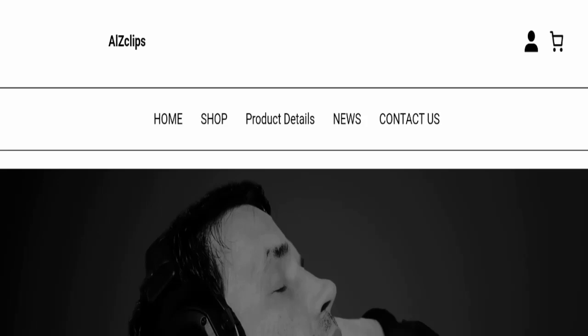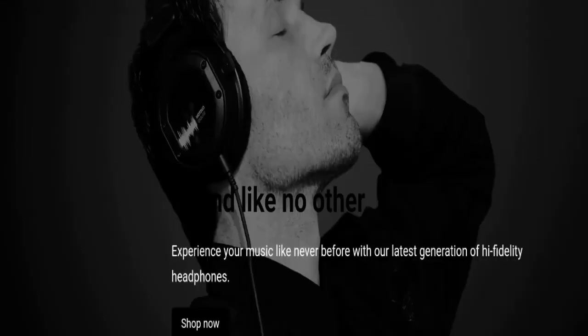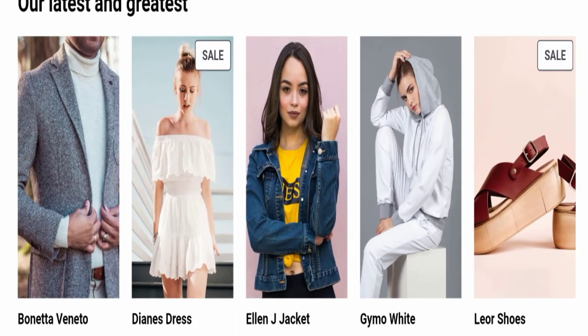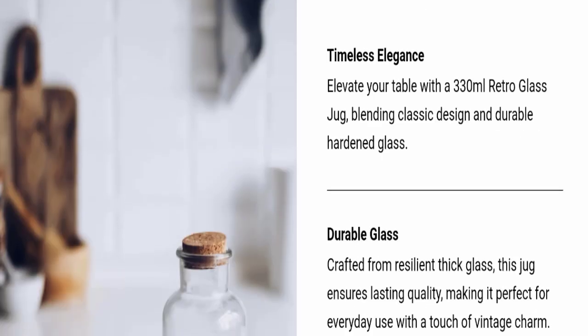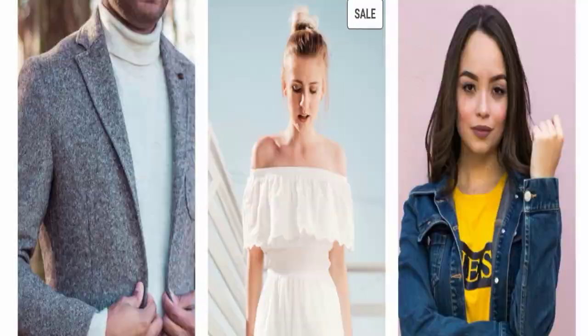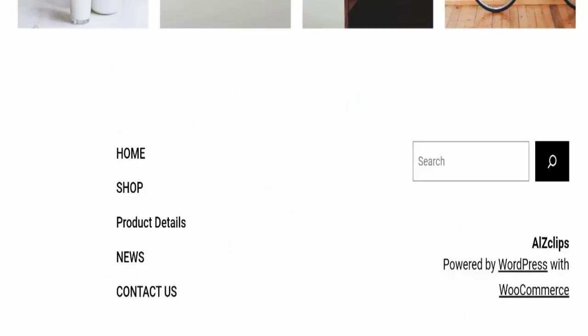First of all, we will find out about the website type and the products they are offering to the customers. This is an e-commerce site, and as you can see here, this website is offering many types of different products. Next we will scroll down and check the payment modes. Related to payment modes, details are not mentioned here, so no worries. Next we will check the shipping policy, but the shipping policy page is also not available here, so no worries.